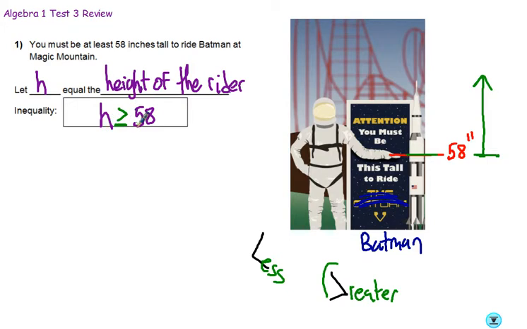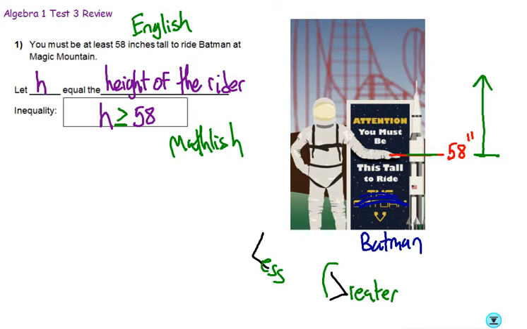So what we did is we just did a translation. We translated from what I would call English, because that's written out into words, and then we translated it into Mathlish, which is saying the same thing, but just using numbers and symbols. All right, so go ahead and pause now and try the one to the right.